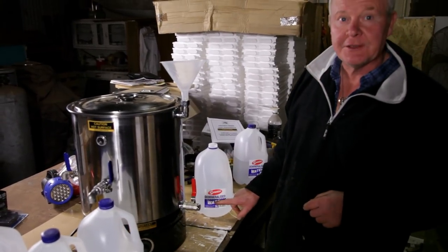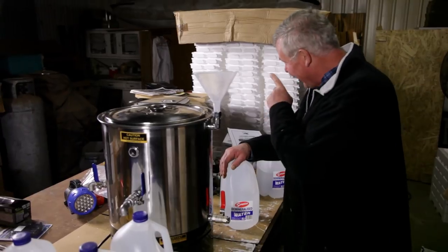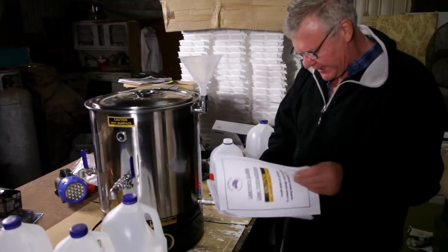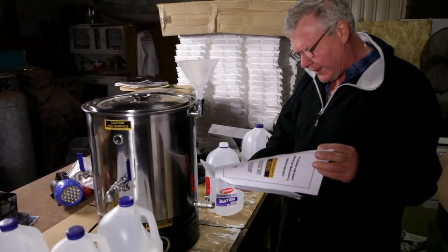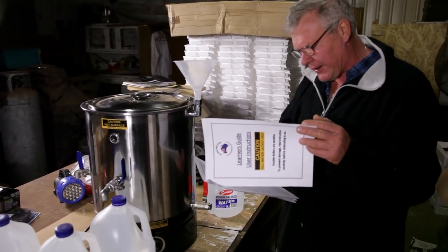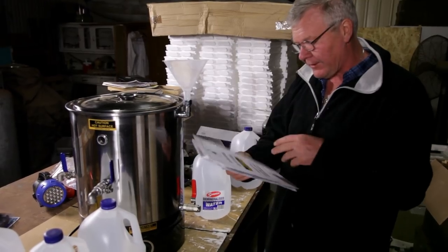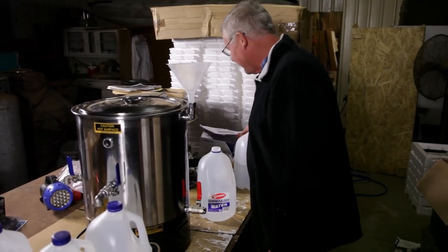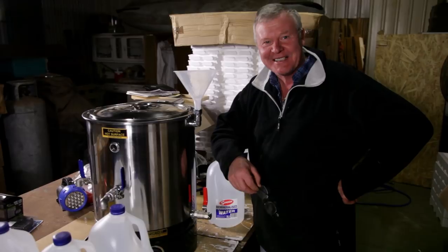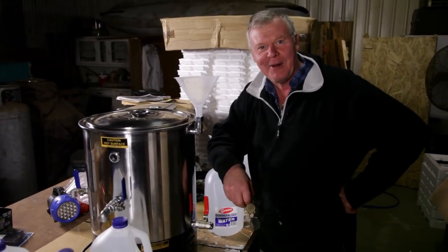So we had to buy some demineralised water, which is pretty simple to get from the supermarket. I did read the directions and it says we're using 302 grade stainless steel, which isn't as excitable as 316 stainless steel. I didn't even know there were grades of stainless steel, but apparently if you use high grade stainless steel, it would have been price prohibitive — another $1,000 dearer. I've got to sell a hell of a lot of lip balm to pay for the melter machine. I wonder if the wife's gonna buy that wax off me — can you imagine, husbands out there trying to sell wax to your own wife? She's gonna sell more lip balm than I could even sell honey, and not even pay me for my own wax.